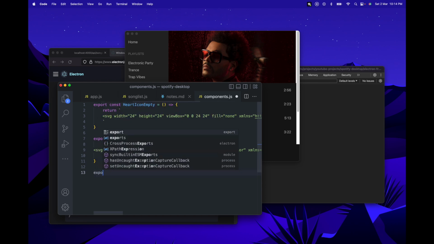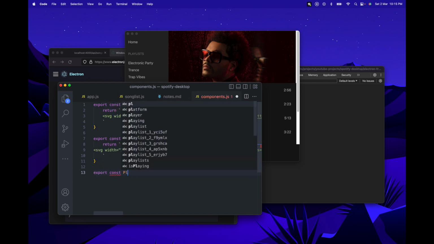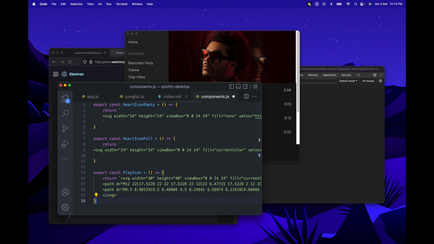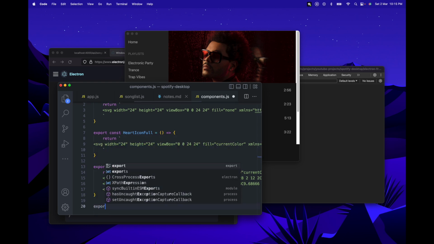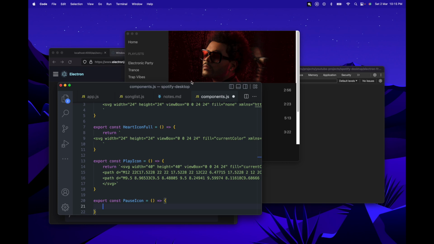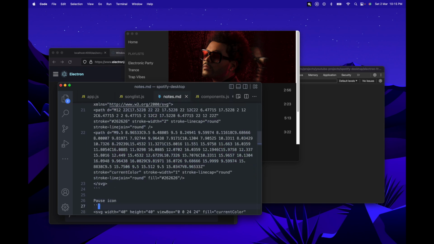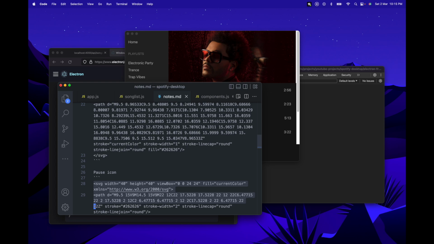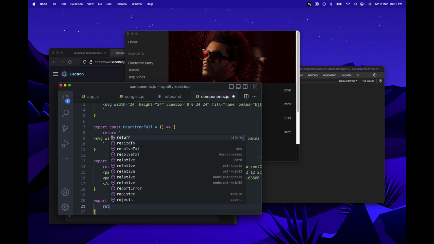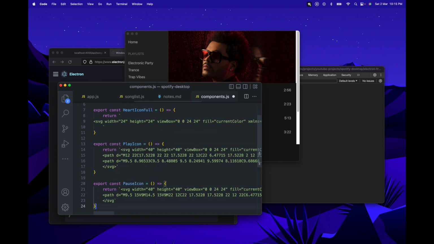I'll create two more components. Like this.